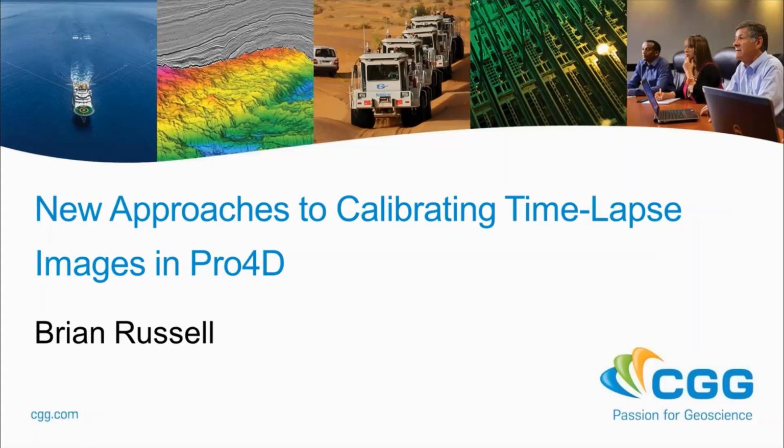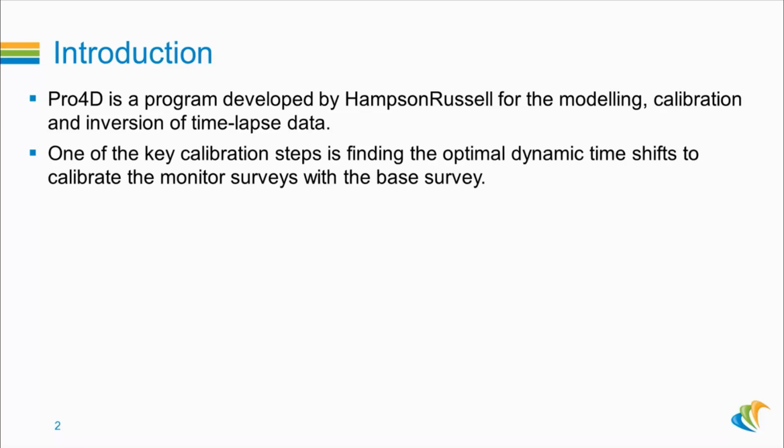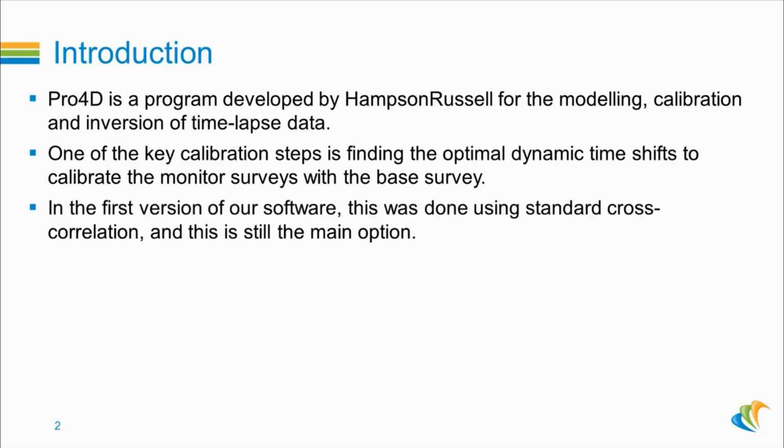in Pro4D. So just to give you some perspective, Pro4D is a program that was developed by Hampson Russell for the modeling, calibration, and inversion of time-lapse data. And we have a number of major clients around the world for this program. One of the key steps in the calibration is finding the optimal dynamic time shifts, which will calibrate the monitor surveys with the base survey.